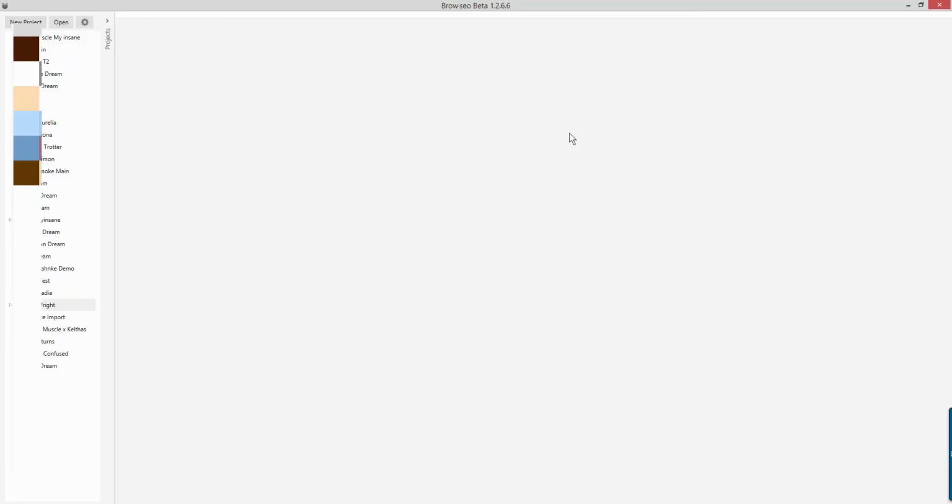Okay, so by utilizing BrowSEO and not just keeping it as a place where you've just got access to your accounts, but you actually log into them and hang out and spend 5 to 10 minutes a day, you're going to start building up real authority in each one of these profiles. Before you know it, you're going to log in and see people just friending you on all these different networks, and it's just going to become like an authority making machine where you just spend a few minutes being real and keeping it real in each one of these accounts, and you will see.